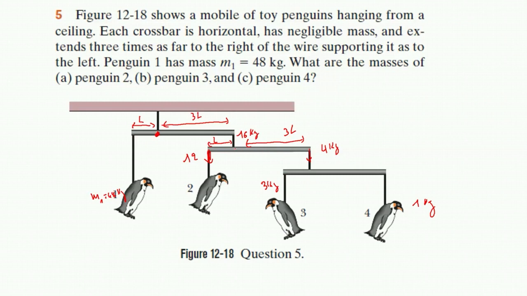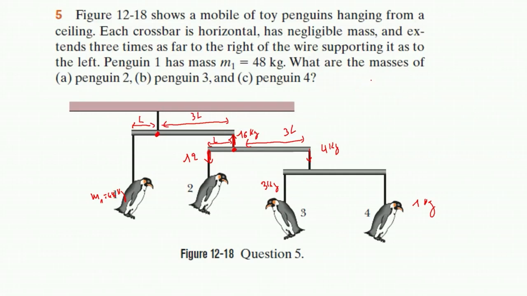So actually I use balance of forces and balance of torques. Balance of torques, I use them here at this point to get rid of the torque of this force. And then I find the ratio of these two masses. But I have to say also balance of forces, you have 16 should be counterbalanced by 12 plus 4, which is 16. Okay, I went very fast, but do it properly and get it right.